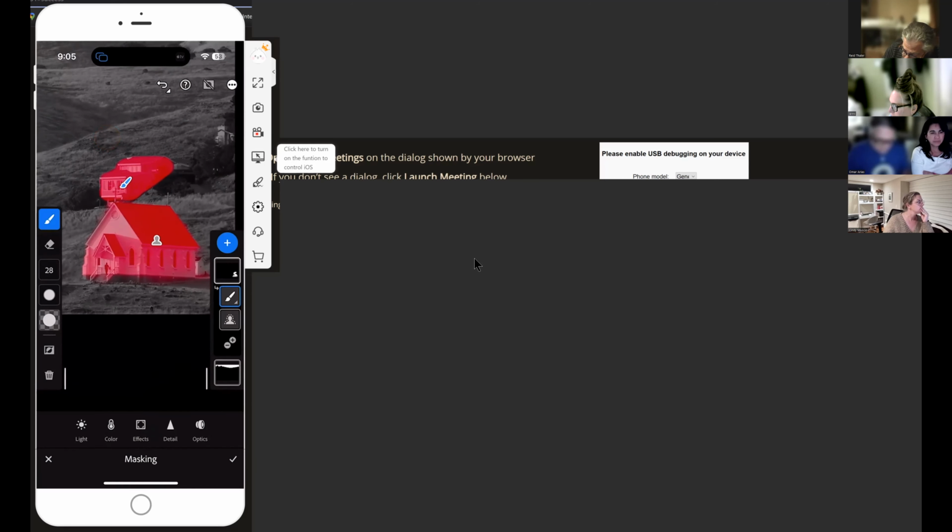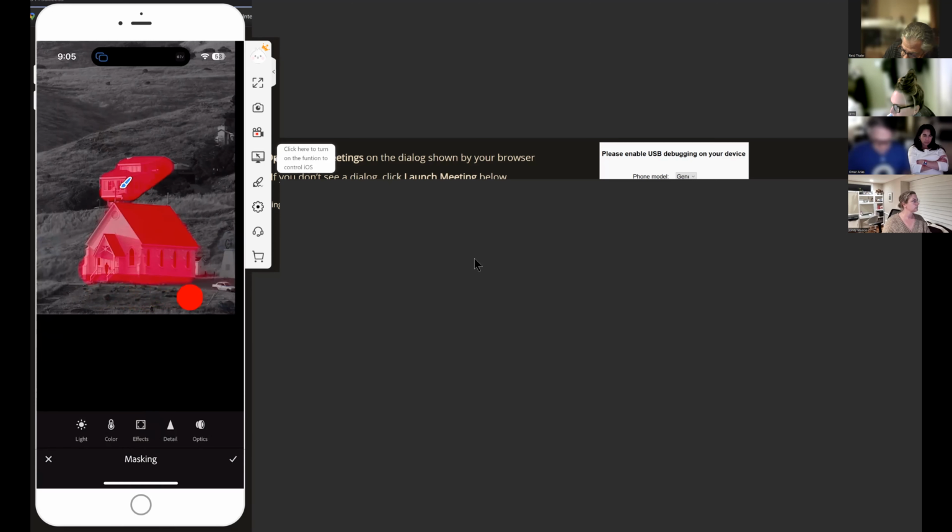One thing that I could do is maybe just add on to the bottom if it didn't grab the very edge of the building here. Well, that's a little bit much. If you find that you need to erase the mask on the left-hand side, there's an eraser, so we can actually go in and clean things up if we need to. So I just added to the bottom of that building.